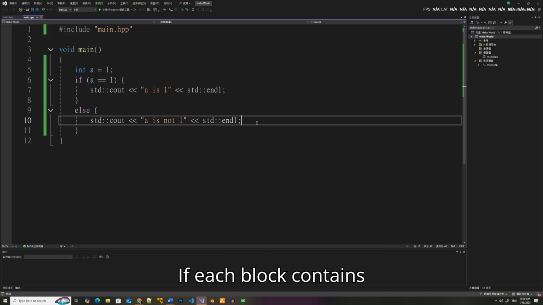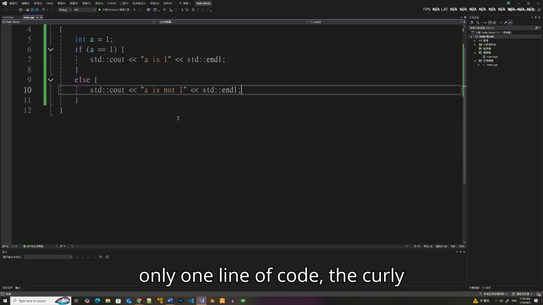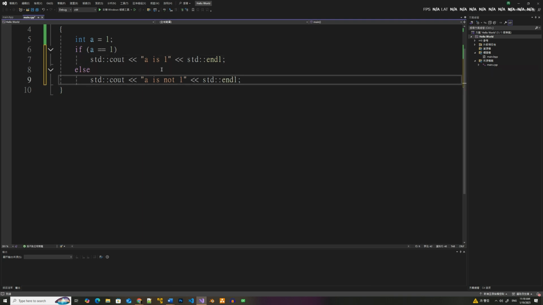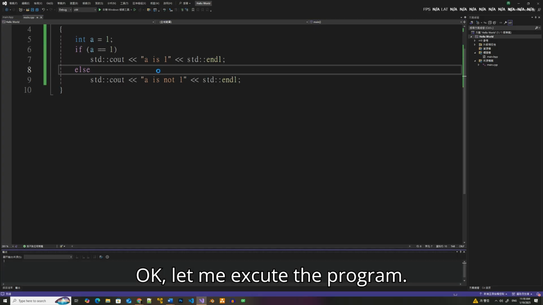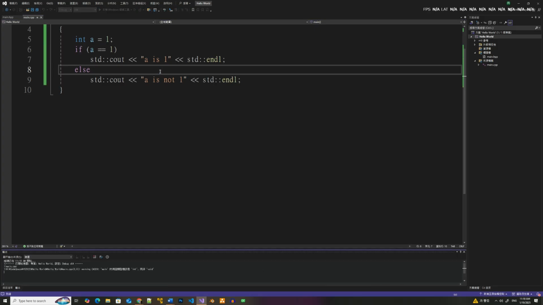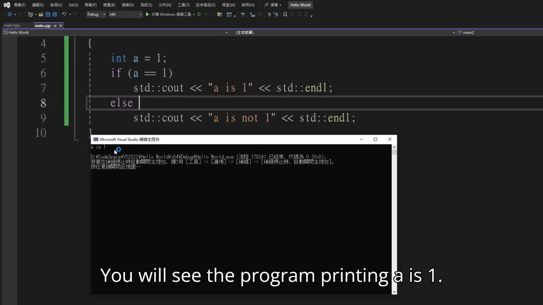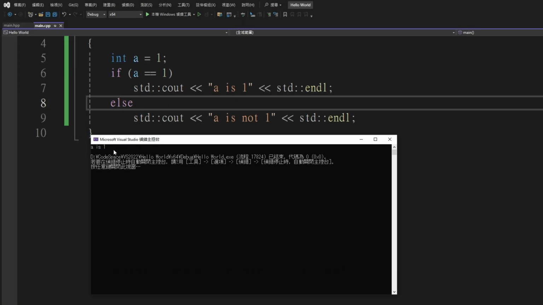If each block contains only one line of code, the curly brackets can be omitted, as I mentioned before. Okay, let me execute the program. You will see the program printing a is 1.